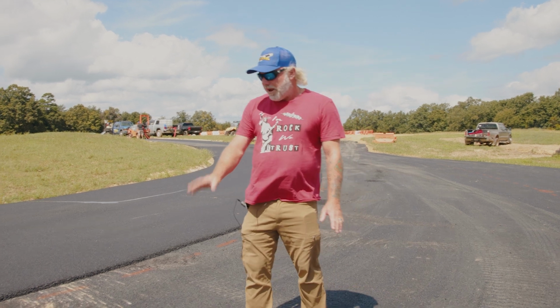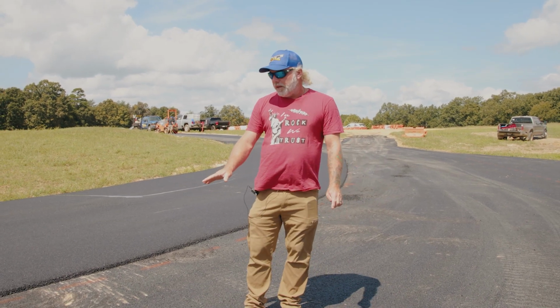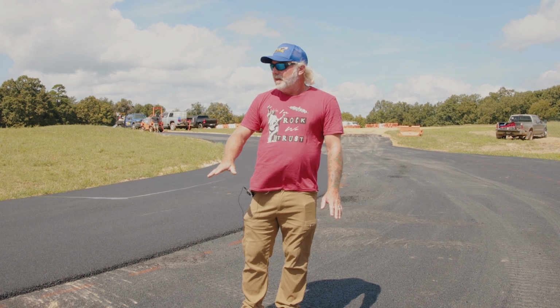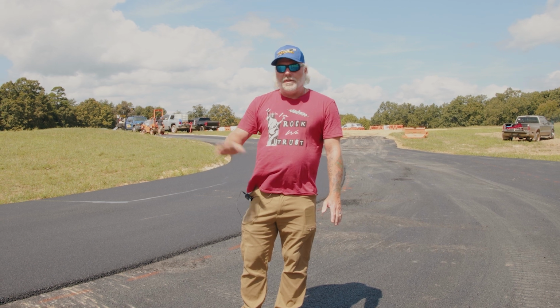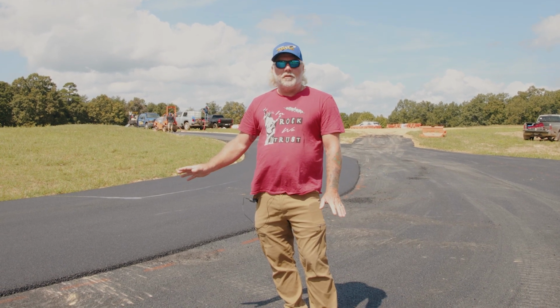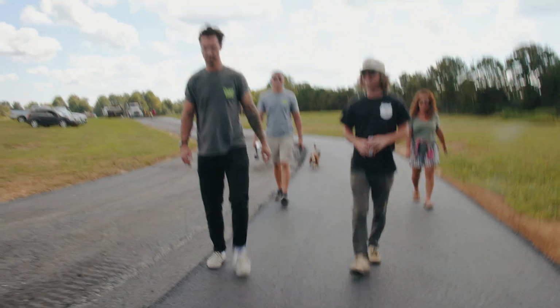Under the binder mix that we put in yesterday, we put in 4 inches of base stone, and then under the base stone we did 8 to 10 inches of clay to give the binder surface a good solid surface to lay on, so you don't have any dips or ruts or anything to alleviate any problems in the future. So that's the one reason why we decided to go with the E-mix on the track, for the longevity of it, and it should last, if it's properly taken care of, about 10 years before we have to resurface the track.